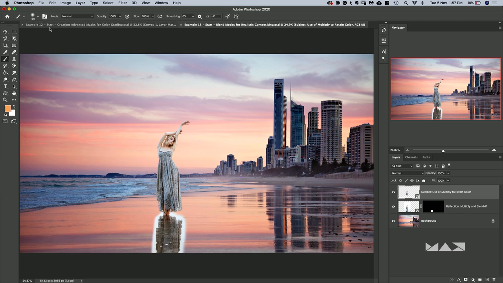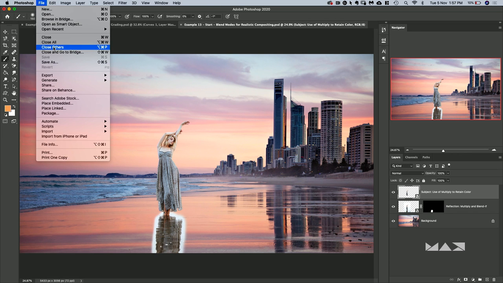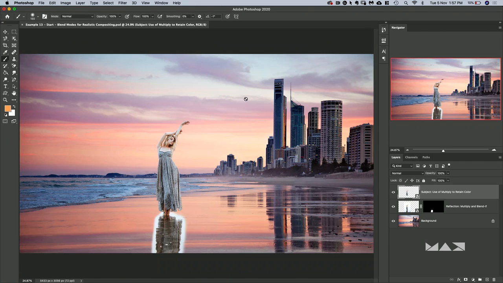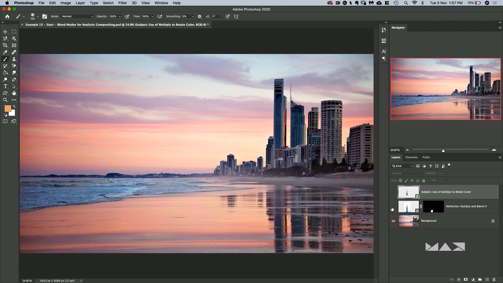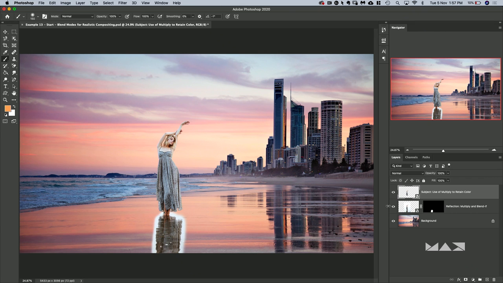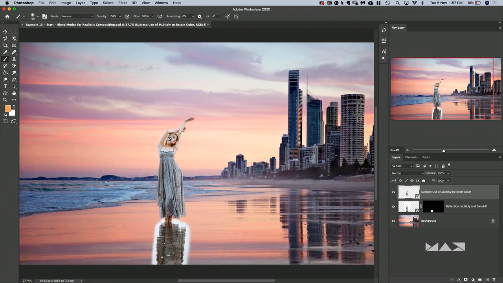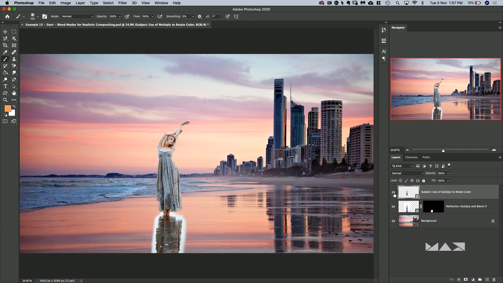We have another document open, which I'm not going to use, so I'm going to go to File, Close Others. I don't want to save it. There you go. So this is a document, and this is a background, and we have a reflection, and we have the subject. Simple. We have a different subject from a different background, and we have the reflection of the subject. It was in the original subject image. Now, how do you think we can blend the subject with the background?